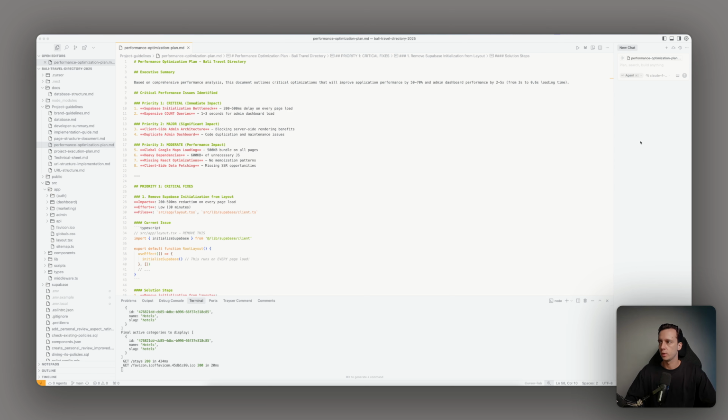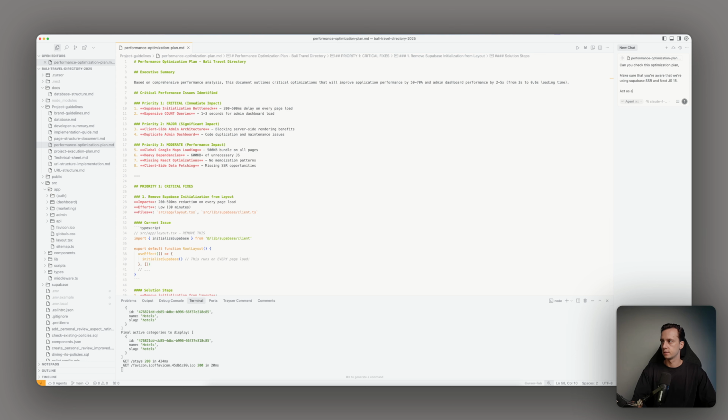Okay, so how I would approach this is we already tag the performance optimization plan. If you don't, you can just say performance optimization plan and select it. Can you check this optimization plan? Make sure that you're aware that we're using Supabase SSR and Next.js 15.